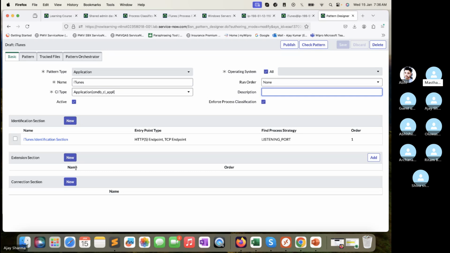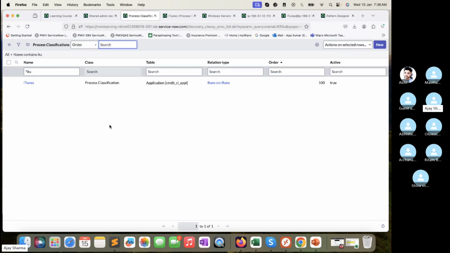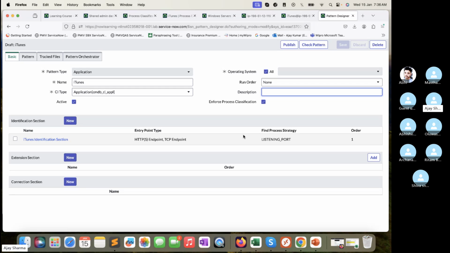No, anyhow, we need to capture any updates, right? Definitely you have to capture it if you want to move it from one instance to another instance. Without that, you cannot move it. Discovery schedules or discovery data you cannot capture in an update set, but any configuration changes, like what I did in process classifications here, I created new process classifications and a new pattern, those I have to capture in update sets. Definitely.